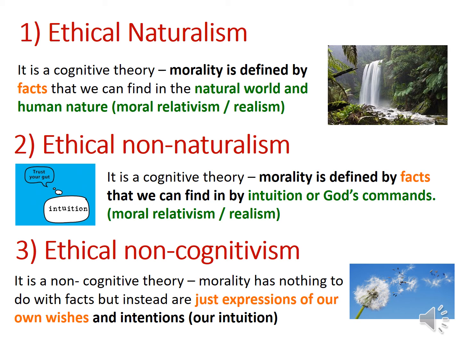Now, these three branches are really, really important. Just as important are the words in the brackets at the end of each definition. So these three key areas of metaethics can be split down even further into moral relativism or realism and intuitionism. Moral relativism or realism is the idea that we get our moral judgment through real time, through relative judgment, through understanding the world around us. And then ethical non-cognitivism can be split down into intuitionism, because it's an expression of what I innately and inherently believe as a person.